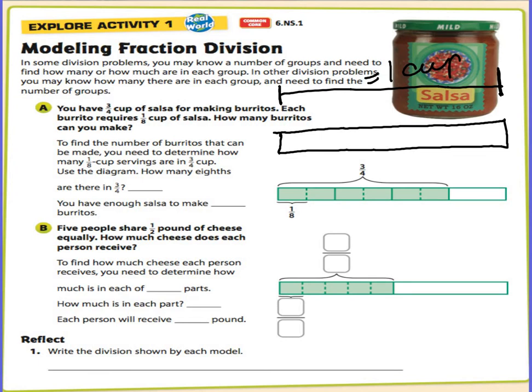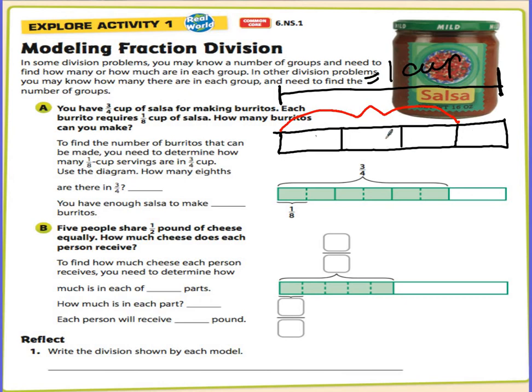And we can say, here's 1/4, here's 1/4, and here's 1/4. Okay, so now it's split into fourths. Well, then the other thing that I would need to do is I would also need to look at it and say, okay, well, there's the 3/4, so this is what I have, so we can only look at this much. But now 1/8 of a cup is what I need for a burrito.